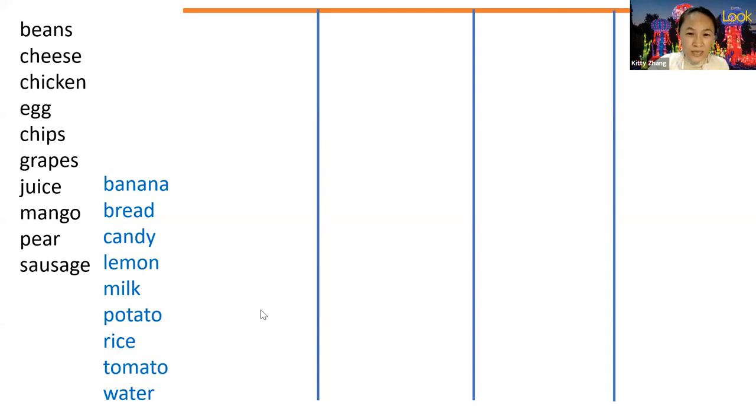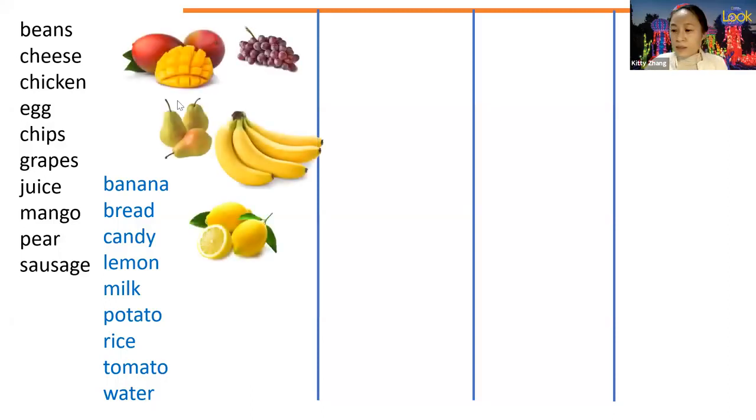What do we see here? Mango, good. Lemon, pear. Now, can you see mangoes? How many mangoes can you see? Probably 3 mangoes. And pears, how many pears? There are 3 pears. And how many bananas? 3 bananas, 4 bananas. How many grapes are there? I don't know, probably 30, a bunch of grapes, many grapes. Very good.